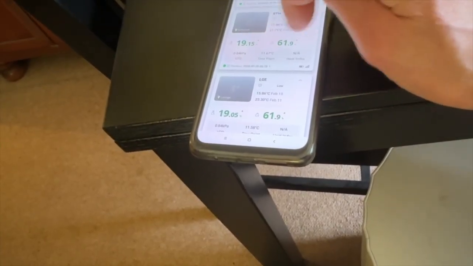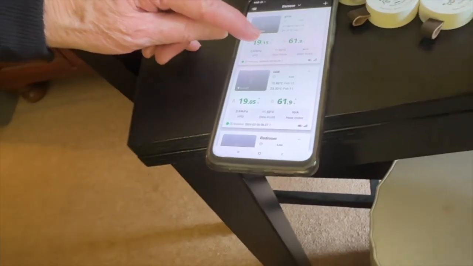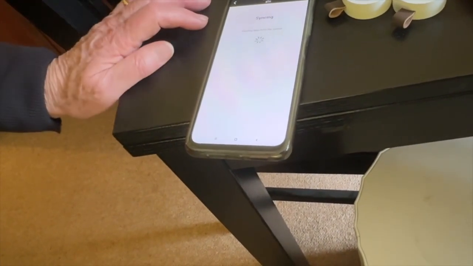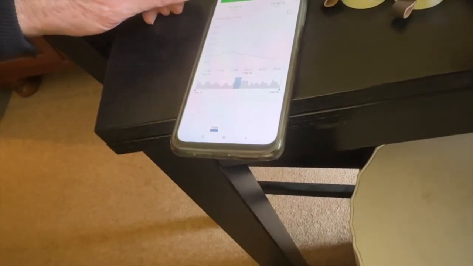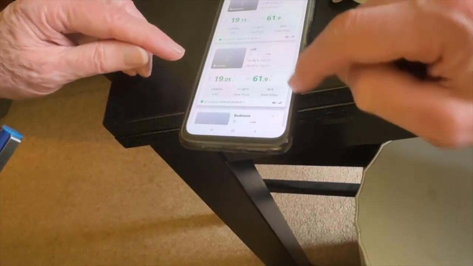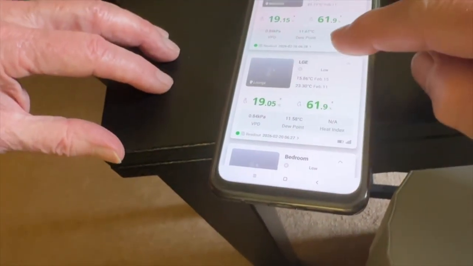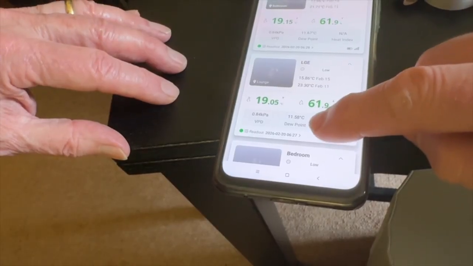An alternative way of doing it is updating them all by pressing each one of these numbers in turn, just one of either temperature or humidity, getting the reading, and then going back. Then you can send all of the data loggers at the same time. You can tell which is the reading. So this says 6:27.